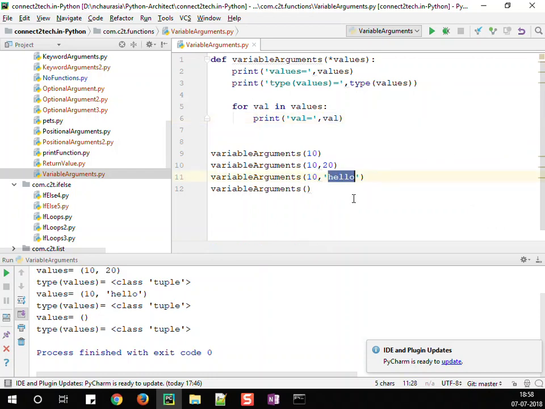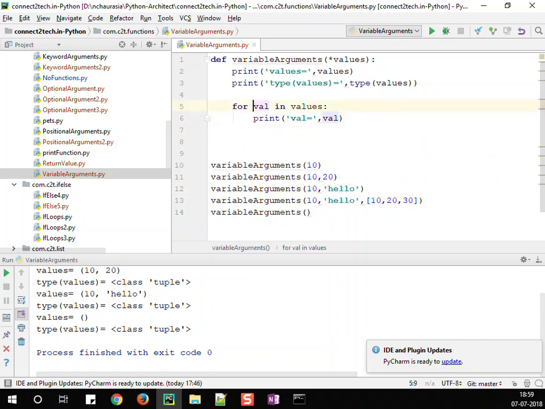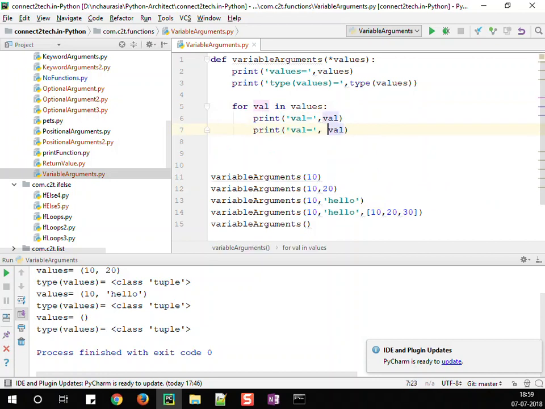Now here I have passed what? I have passed a number here, or rather I would say an integer and a string. And let's say I also pass here an array, you can say 10 comma 20 comma 30. This is a list I am trying to create here, right? So I will also try to display the type of this so that I know whether the data type that has gone in the tuple is a number or a string or an array, or whatever data type you want to pass, right? So here I'll put type open bracket close bracket here, and I will copy this whole thing and put it here, right? So I guess we all are aware what is going to be the output.